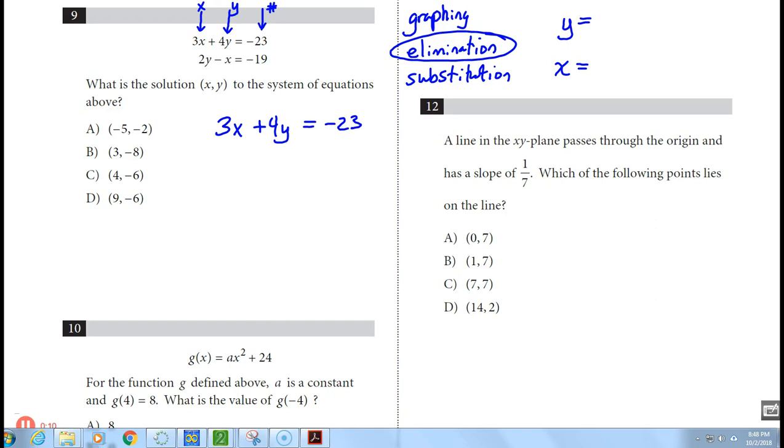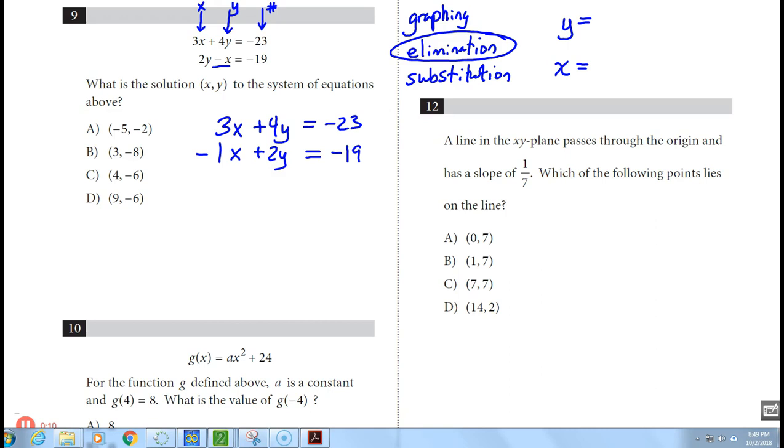The bottom equation's kind of backwards, so I need to move things into the right places, and sometimes it means moving it to the other side, which I'd have to change the sign. This one, I don't have to move anything to the other side. The negative 19 is on the right side, which is okay. But that 2y, I'm going to slide over here. Since it's positive, I'll write positive. And the x was negative, so I've got to go negative x. And I even like to put a 1 there, negative 1x. All right, well now I'm ready to start getting after this problem.